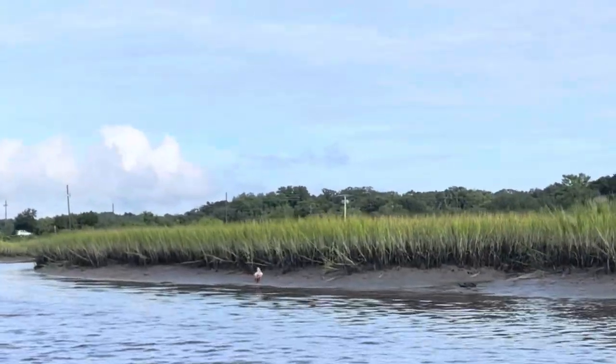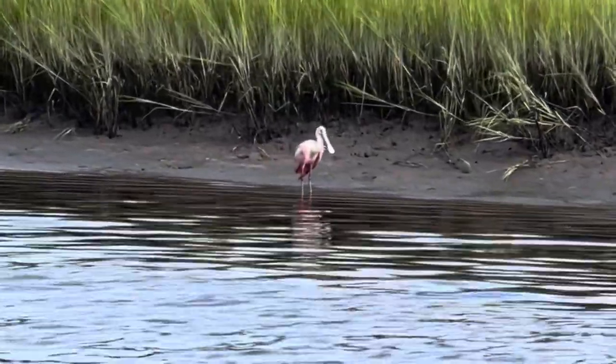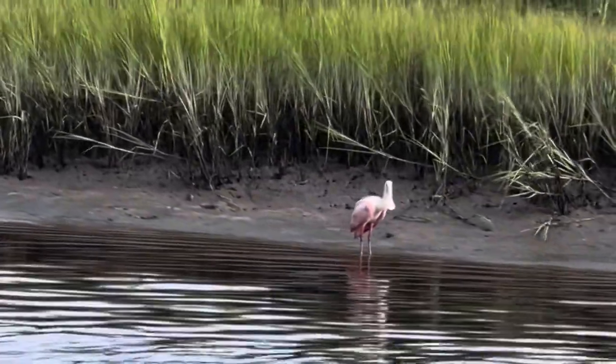Well, I was able to get most of that water out. It wasn't enough water to flip on the automatic bilge pump, but it was enough water that I was a little upset about it.